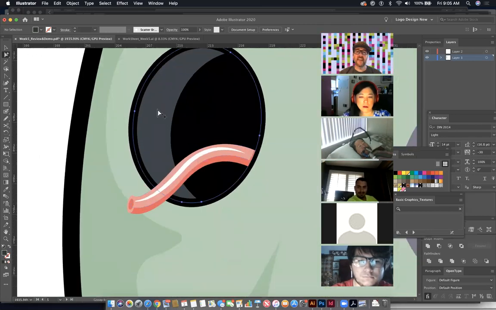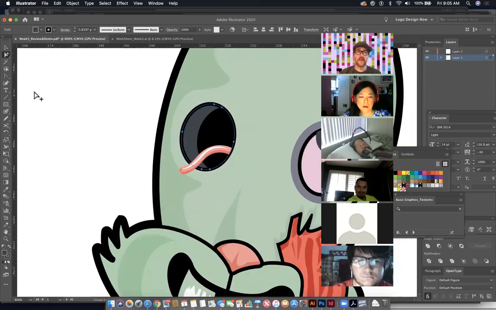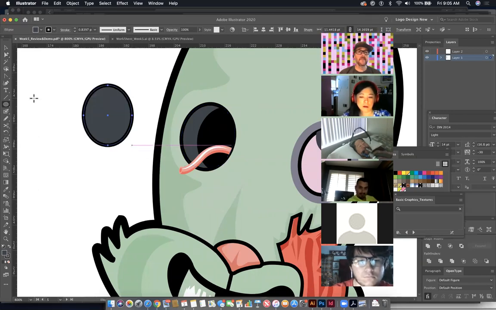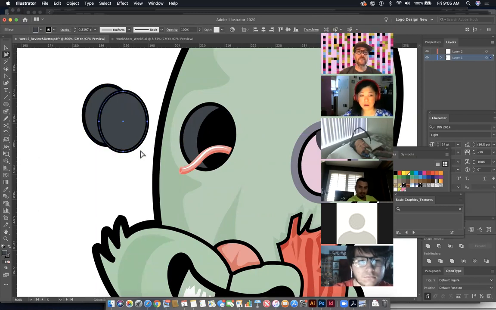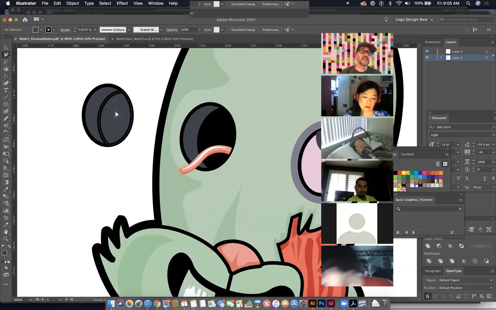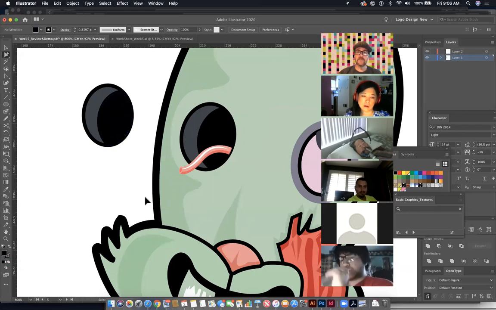For this part right here, for the eye, I'm making it so that it feels like it's a hole in the head. So to do this, if I start with an ellipse, like this, drag this across like that, hold Option, select them both, and then with the Shape Builder tool, I can Option click to get rid of this part. And then this inside shape, I'm going to change it so that the whole of that is filled in with black. So I'll select this part, fill that in with black. Now that'll sort of feel like a hole.